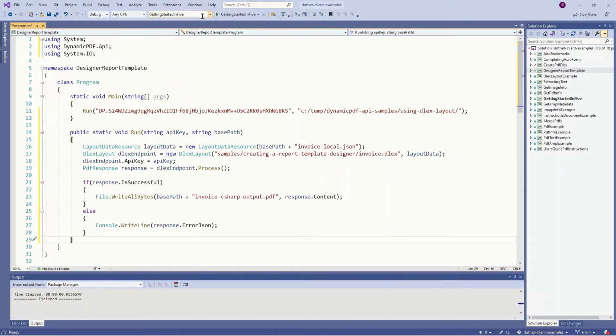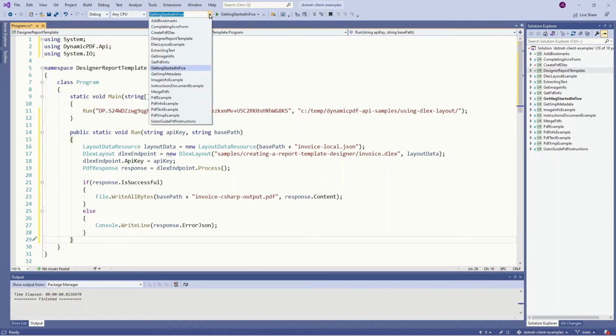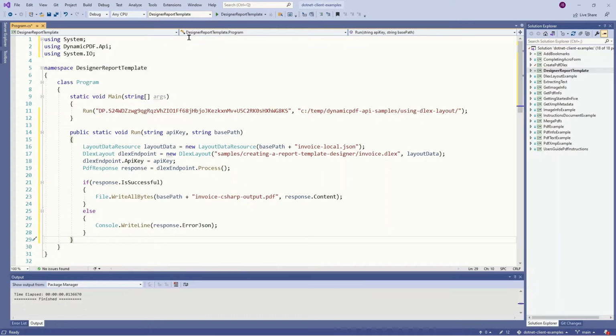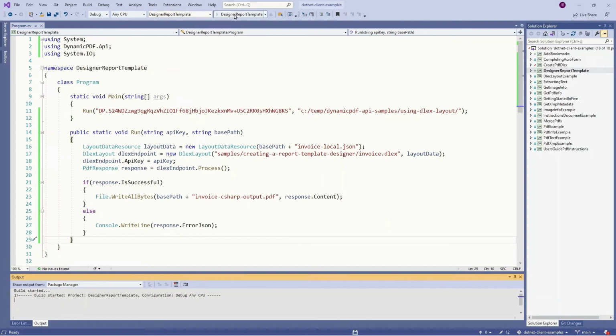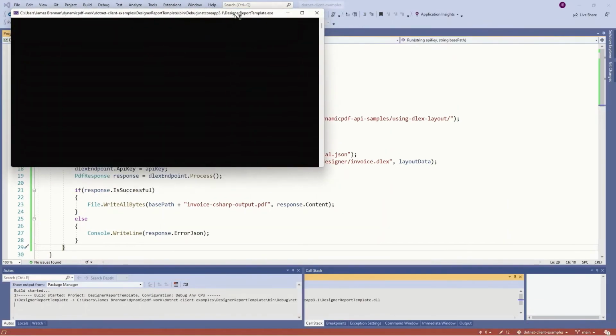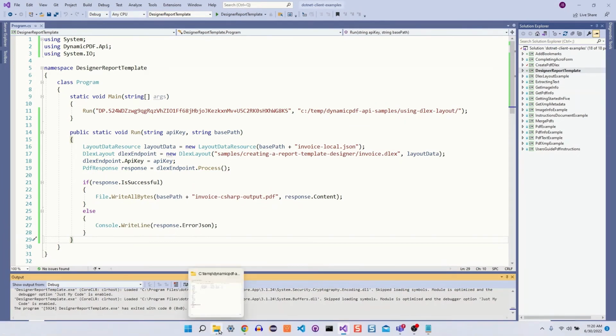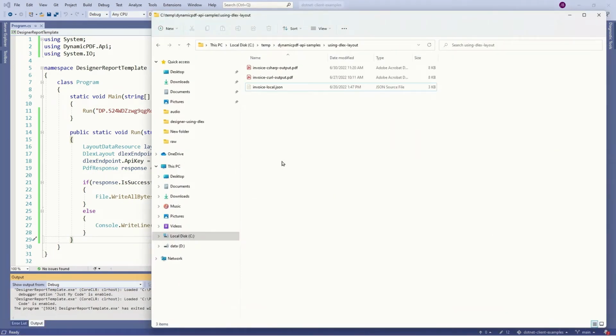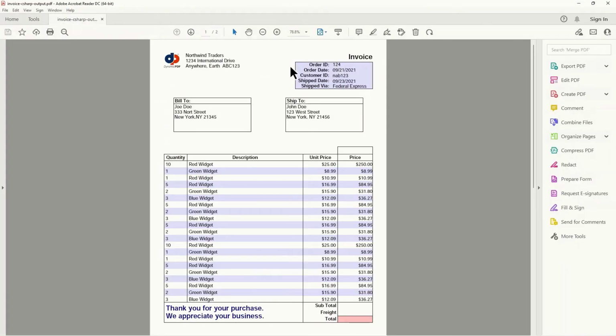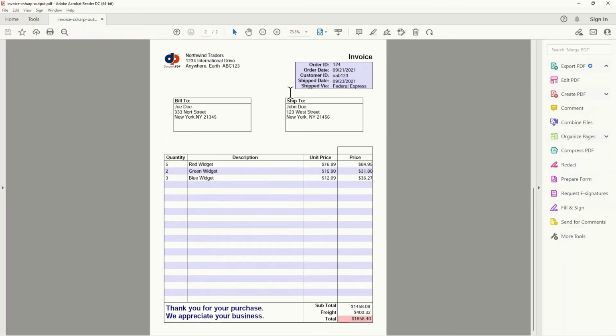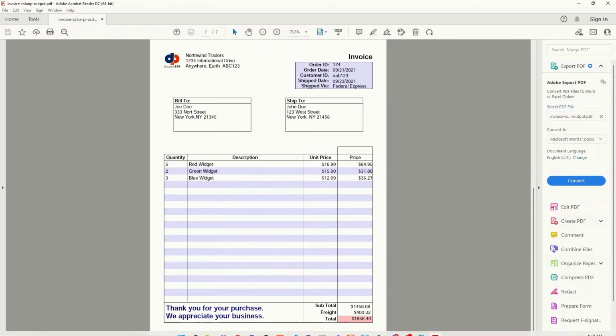So let's go ahead and run it. Make sure you're changed to the right project up here. And click run. And now let's close the window and let's go to the folder to see the PDF. Open the folder and there's the file, invoice C# output. And there you go. It generated the PDF for us.